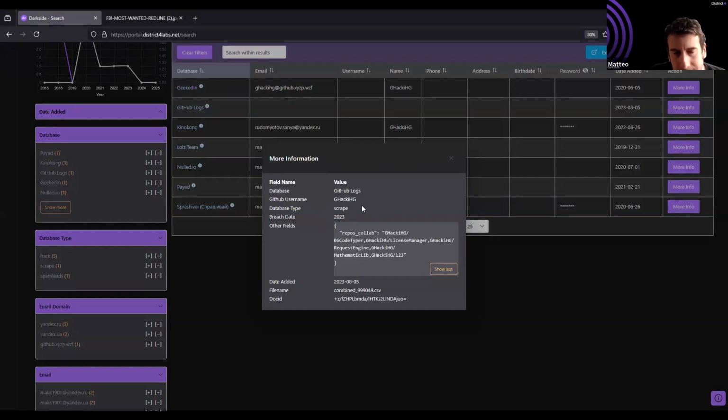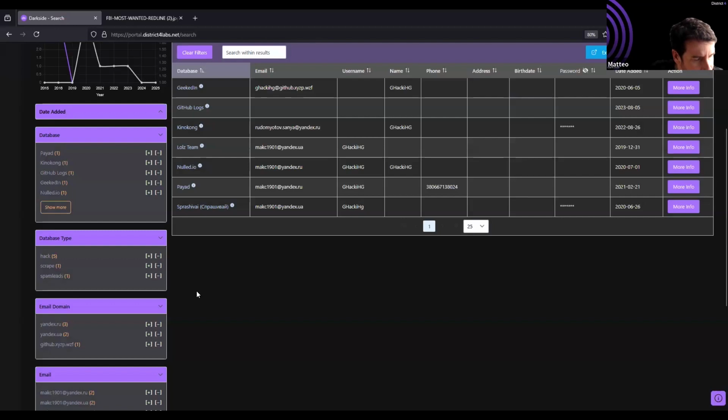And it just so happens that this individual is in there. He had an account on GitHub under this username, which we know is associated with him. It's a relatively uncommon username, right? We're not getting hundreds of millions of results in here. We're seeing the different projects or repositories that he's collaborated on. So, just to show, this is more than just hack databases.